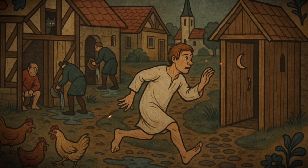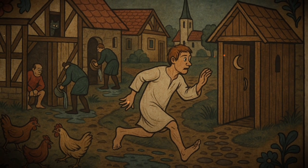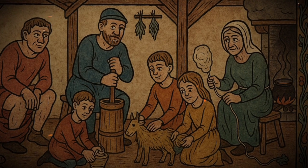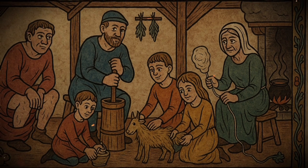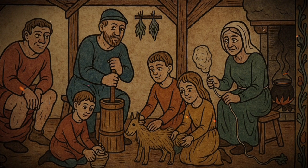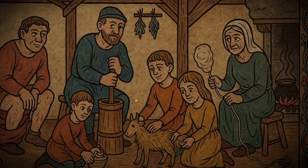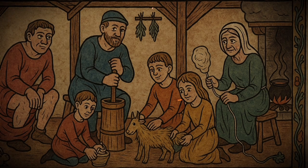Instead, you head outside. Now, it's important to remember, medieval homes rarely had dedicated toilet rooms. The concept of a bathroom was as alien to them as TikTok is to a medieval monk. Going to the toilet meant physically leaving the house, unless you had no shame, which, let's be honest, most people didn't after surviving 5 plagues and marrying their cousin by accident. So, barefoot, possibly still in your nightshirt, you shuffle toward the outhouse or communal ditch.